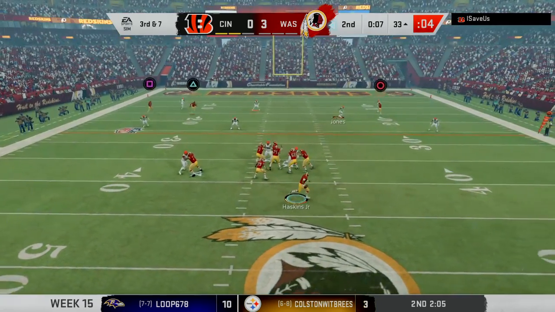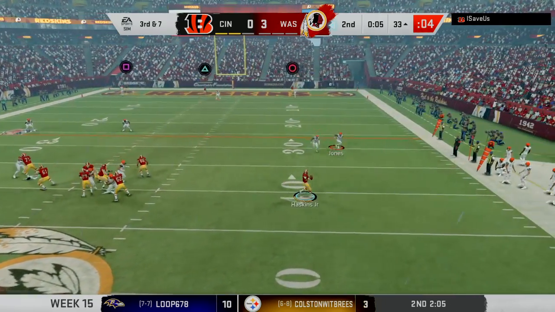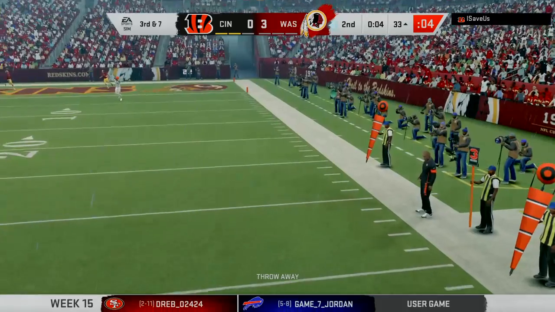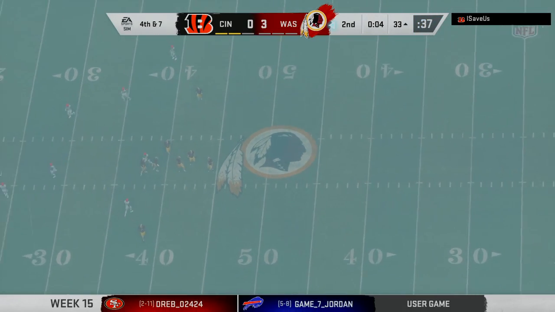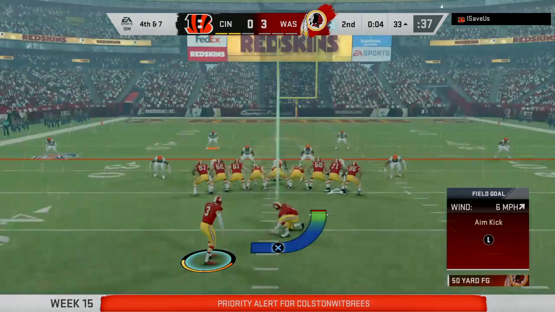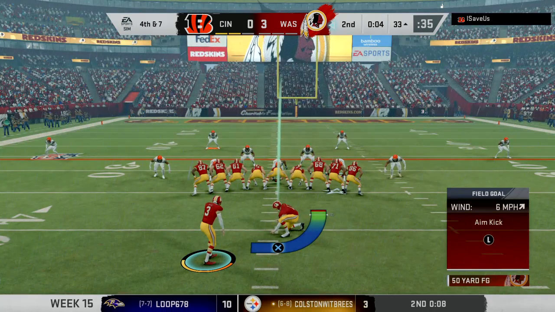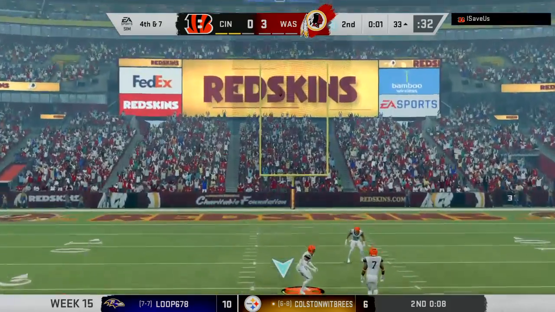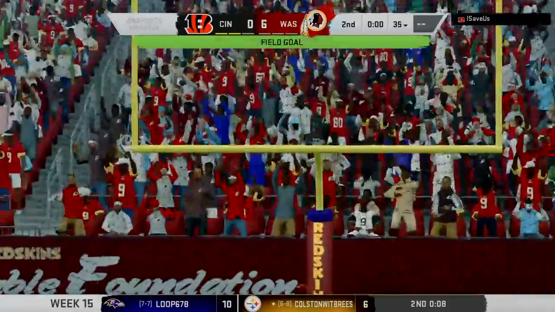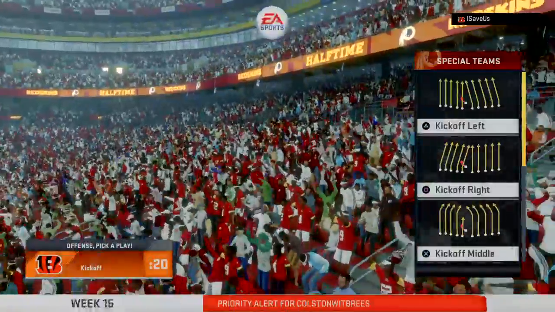Here's Haskins out of the gun. Flush to his right. And that will be incomplete. 4 ticks left here on the clock. So with 4 seconds to go in the half, here's the field goal unit onto the field. From the left hash, it's an even 50-yard attempt. And this will split the uprights. It's right down the middle. So a couple of field goals, that's all we've been able to muster through 2 quarters of play. 6-0 is our count at the break.